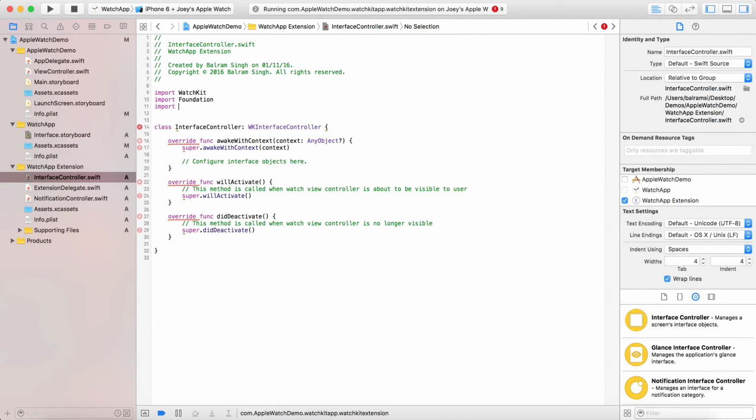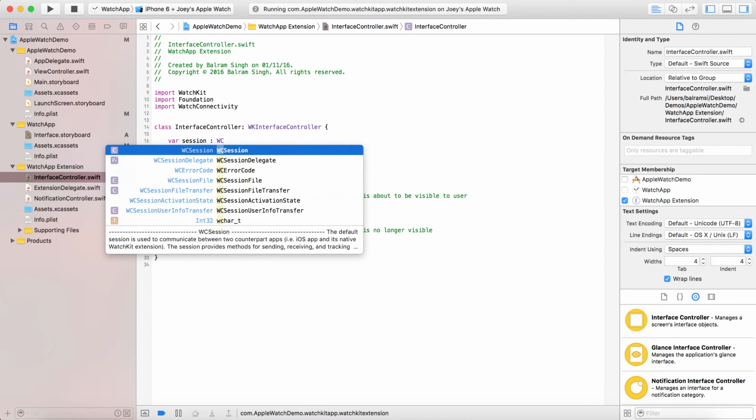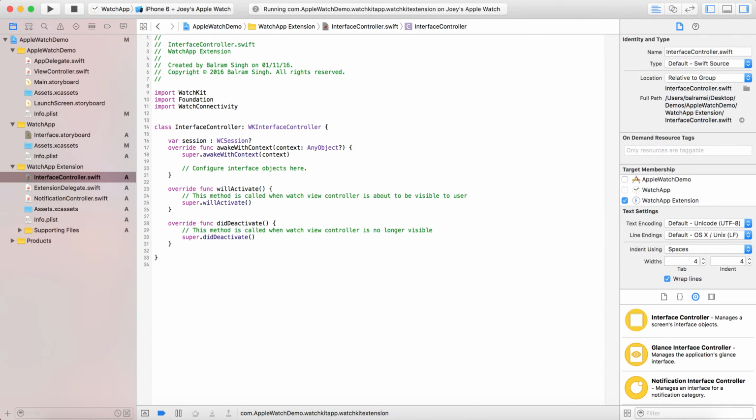So we have to import it first, WatchConnectivity, and let's create one session here, a WCSession.